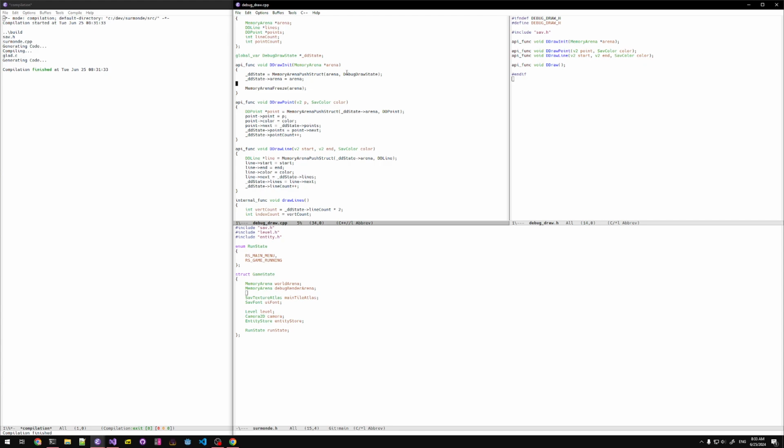I mean, it's not really a problem. I just haven't really used my arena like that before, but I want to like not freeze it, but like set the pointer back to a specific point in the arena.